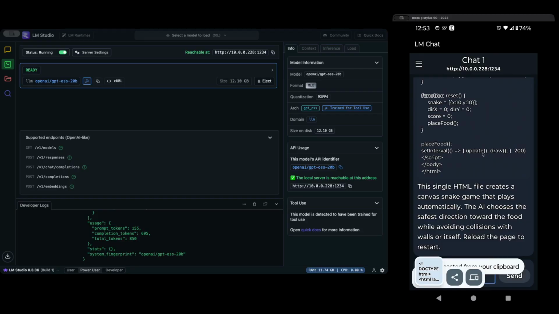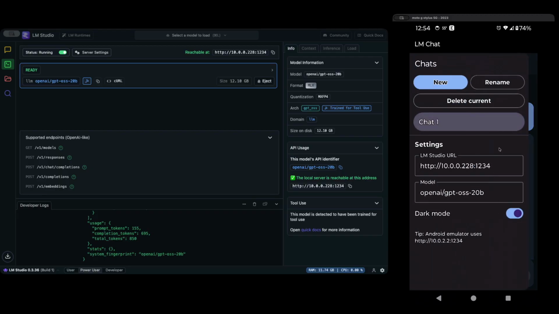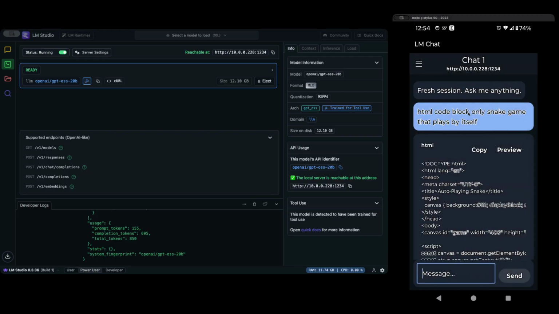But what I wanted to do was, let's say we create a project like this, like a game, being able to break it into different files and then have the file structure. So like the AI will say, okay, this is index.html, this is this file. The project is done, convert it to a zip file, and then upload it into a location that we can choose in our settings. So more of a chatbot that is used for developers on a phone.